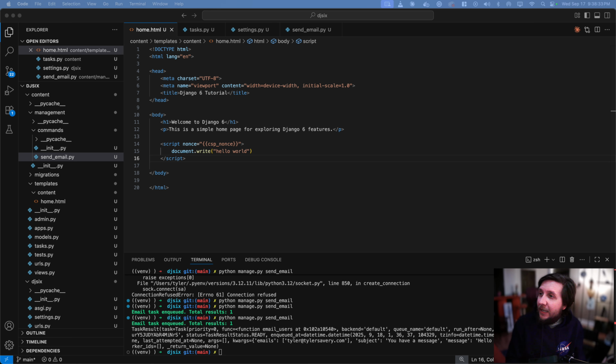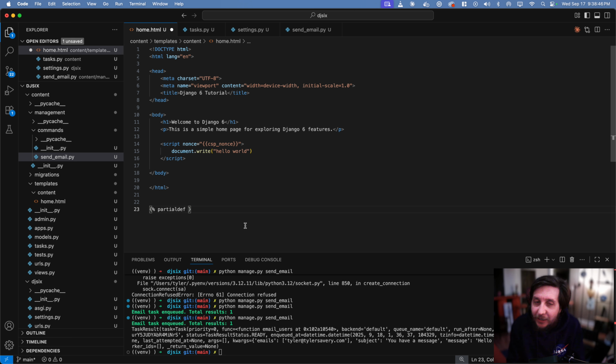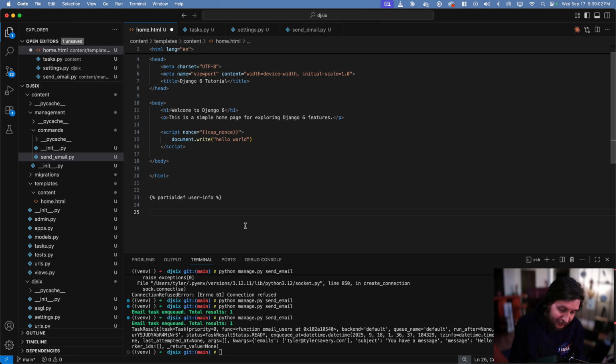So let's talk this through. The first thing we want to do is create what's called a partialdef. I believe you can do this anywhere in your file. I imagine there's probably a way to put that in other files too, but I haven't explored that far because I haven't actually used this. That's usually when I learn, when I'm actually building something with it. So we're going to create a partialdef just called user_info. We can imagine we're going to have a page that lists a lot of users, and you'll see why the partial is better than just having it in a loop like you would traditionally do. And of course, like Django templating language, we just have an end of this definition.